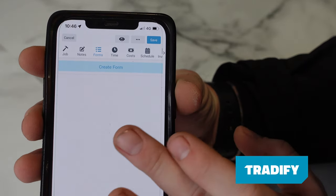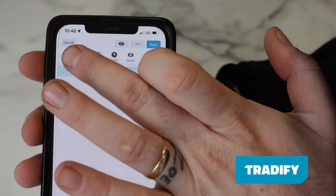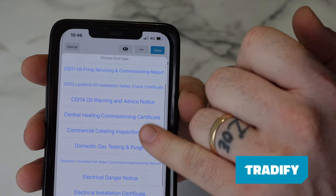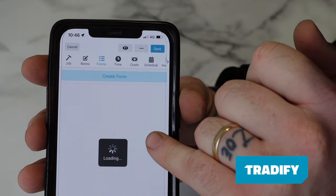So all we've done is created a job for the day with our customer details in and things like that. We then come over to forms once we're in the job page and then create form. As you can see, there's all these different forms and we're going to be using electrical installation certificate.